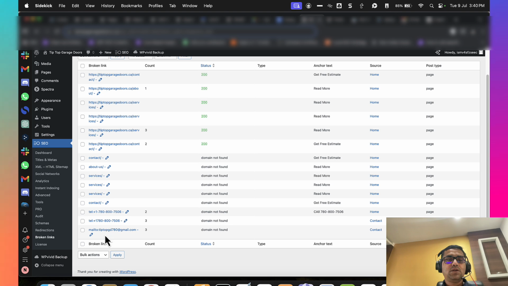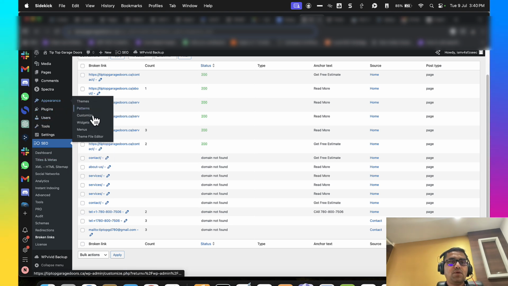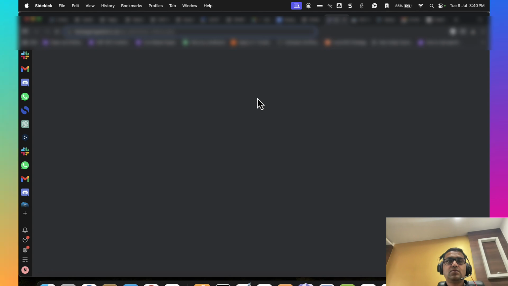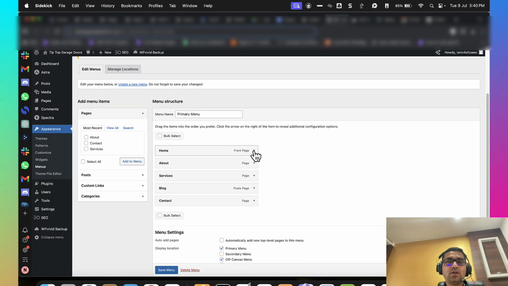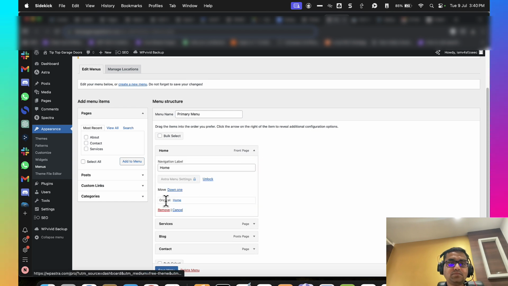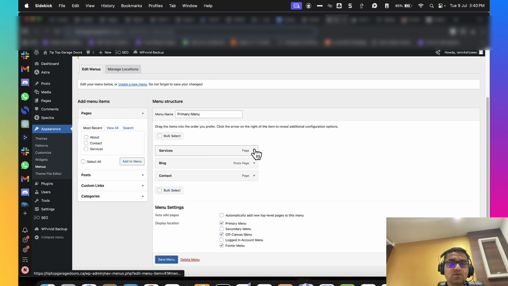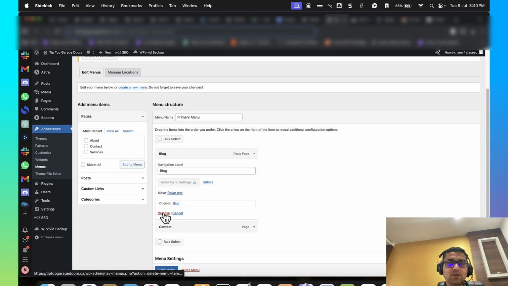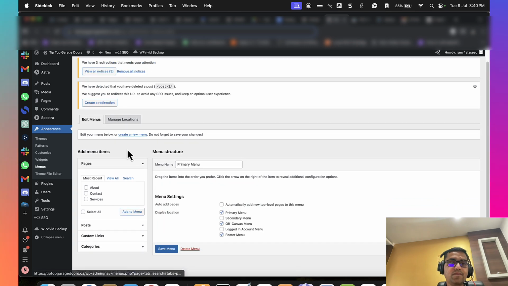These can be ignored because they are a phone number and mail ID, but this menu thing can be fixed. So we want to go there, and then we want to say home, and let me just remove everything, and we just do it manually with the exact full path instead of relative URLs.